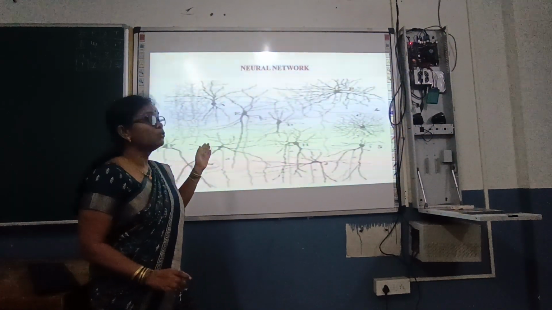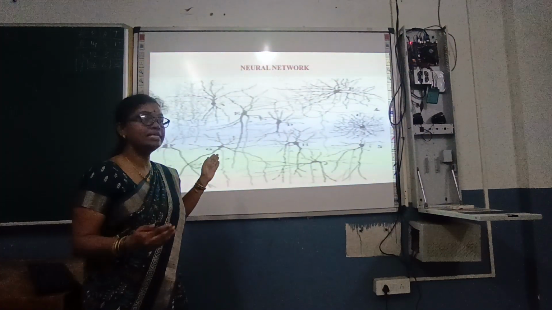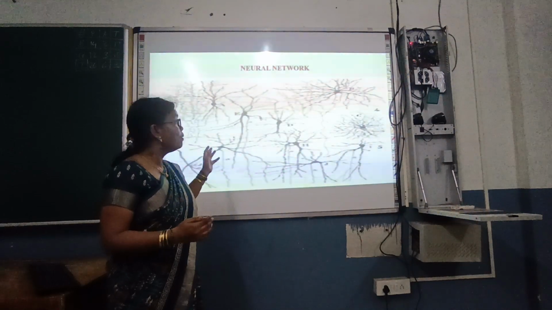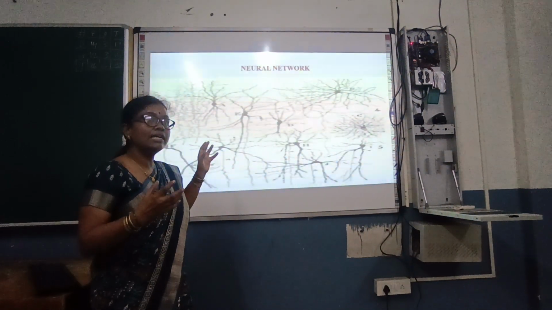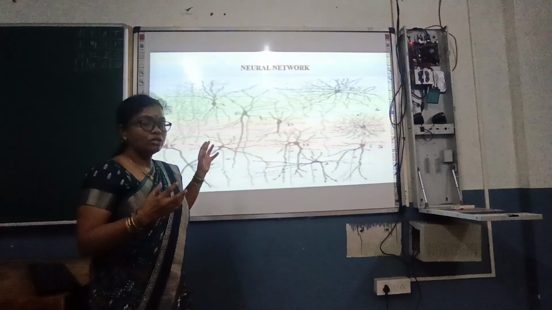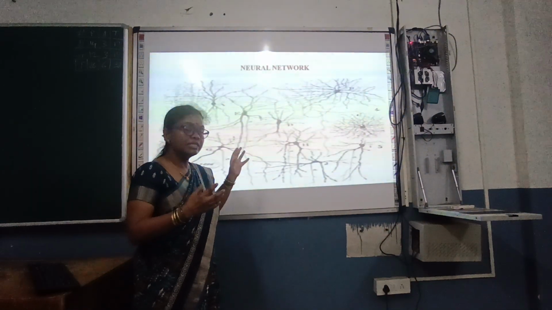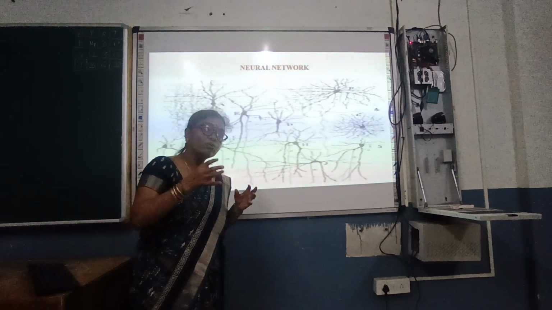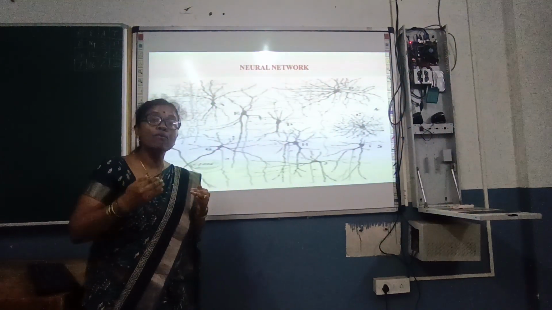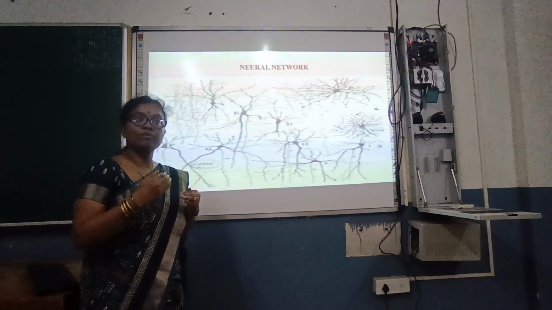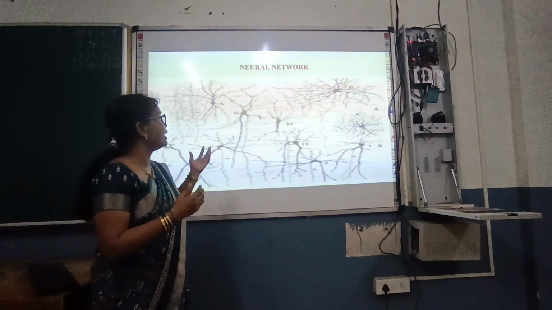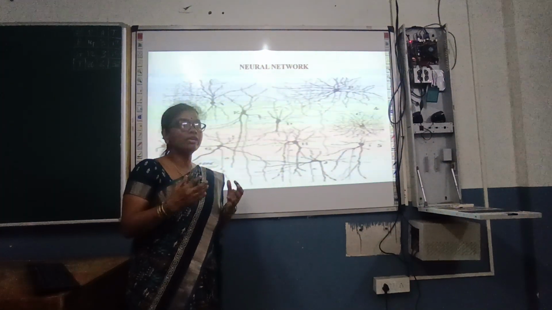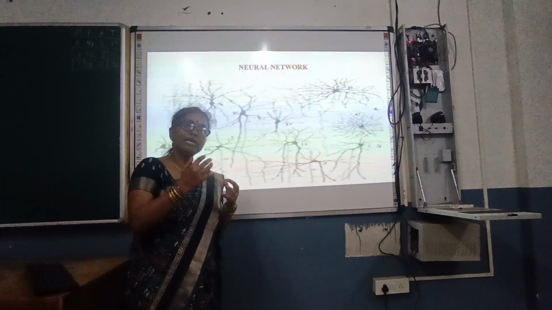Look, students, neural network. After the creation of many synapses, neural networks are created. So, the denser the neural network, the more the learning. So, for more synapses, for more neural networks, for a dense neural network, we have to give more learning experiences. With more learning experiences, we can have a dense neural network, which shows that learning happened.